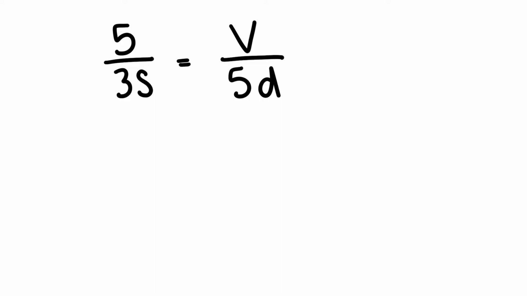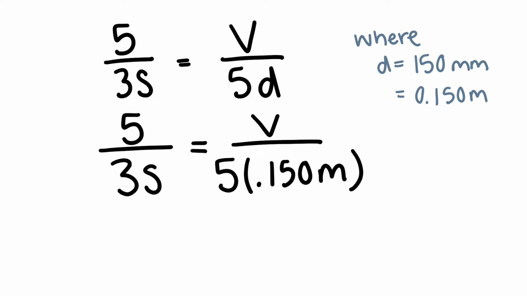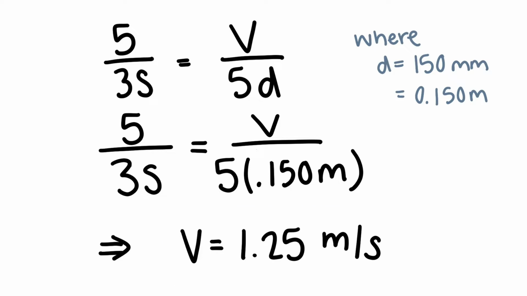For one of our examples, captured at Mount Occam, we calculated the frequency of the vortex shedding to be 5 vortices for every 3 seconds. This is approximately 1.7 vortices per second. We then calculated the diameter of the cylindrical shape using the curve of the rock. This was about 150 millimeters. By multiplying the two together, we should get a velocity of the flow to be 1.25 meters per second.